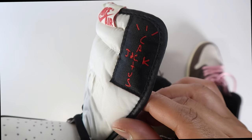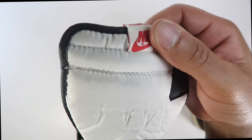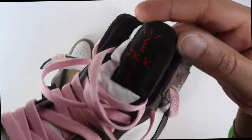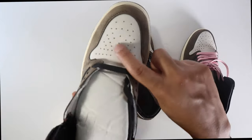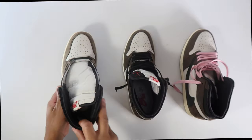It looks okay. Here's the thing, when one thing's off about a shoe, then everything else kind of makes you second guess once you find one thing. Like after I saw that little tag behind the tags, I was like, oh no.